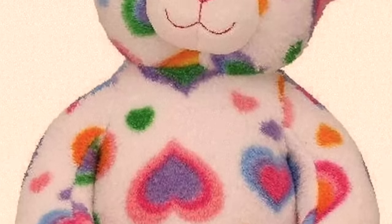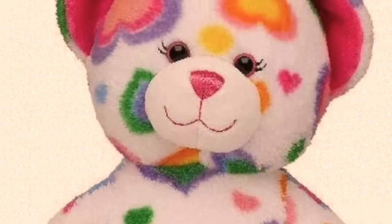There was a Build-A-Bear that was actually recalled — pulled off the market because bad things were happening with it. This bear was called the Colorful Hearts Teddy Bear. Kids were taking this particular teddy bear home and the eyes would pop out — they weren't sewn in correctly. So they'd be snuggling with it and the eyes would just come out, scaring kids because no one wants to see their beloved teddy bear with eyes falling out. It was also a choking hazard for young kids. They had to recall it, and 300,000 people had already purchased it.